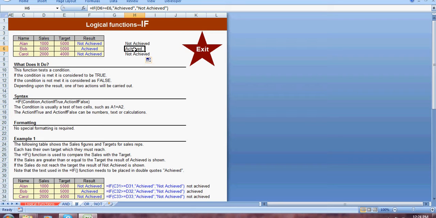Now just assume that you have a long list of salespeople or dealers, or it can be anything, or students who have sat for a particular exam. Suppose you say students scoring 60% qualify for round 2, otherwise they don't. You can simply mention this IF condition, and Excel will help you straight away filter those students who haven't scored more than 60% marks. Okay, let us understand more about the IF function with the next example.